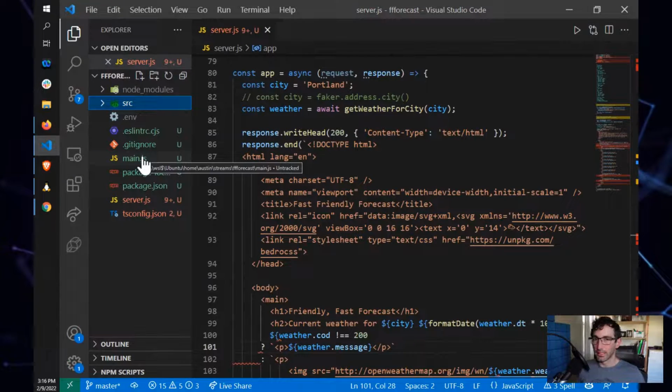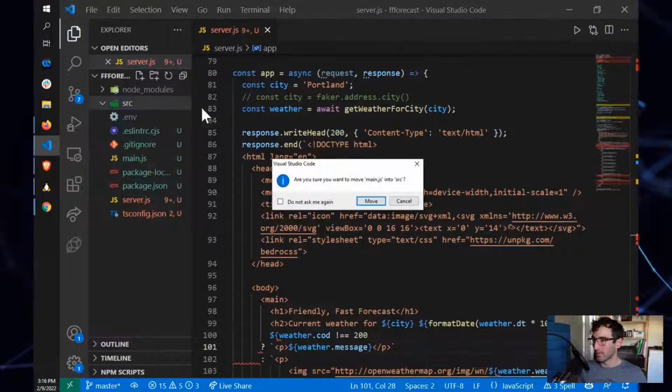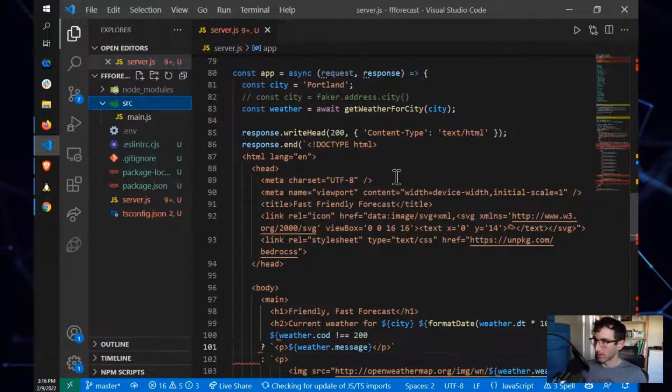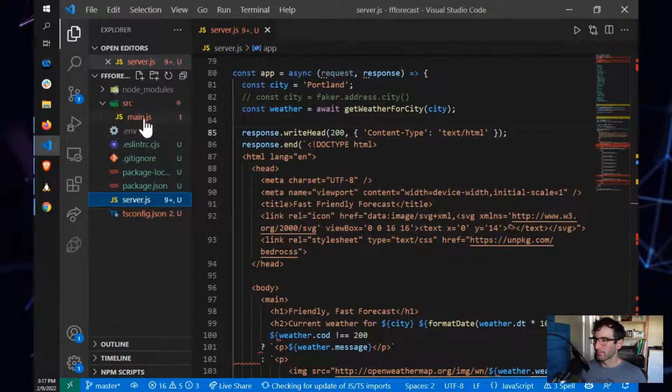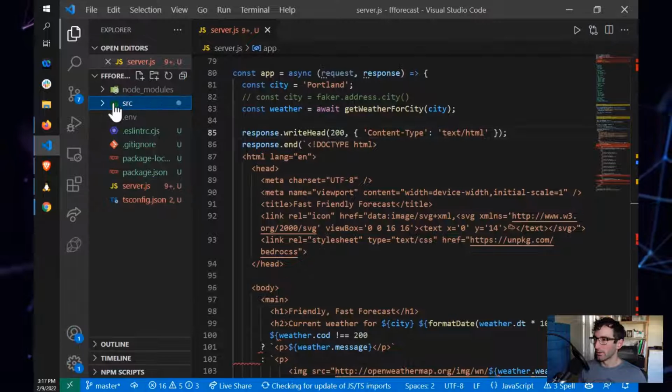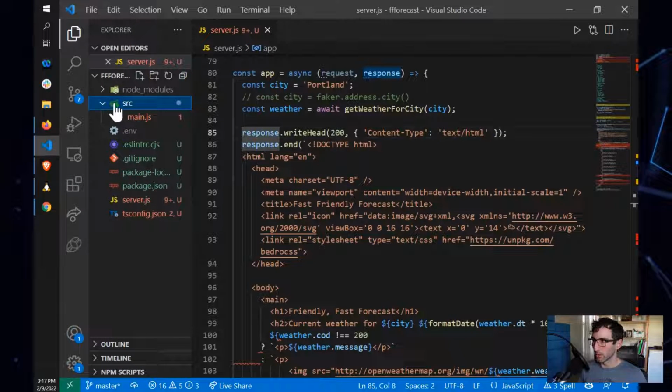It's going to have the edge function, the EdgeWorker code. So a little main.js file, yeah, that's going to go there. And then the server is going to stay in the root because that's like a tool that I'm going to be using. It's like a utility, not part of the source code that's actually going to be deployed.